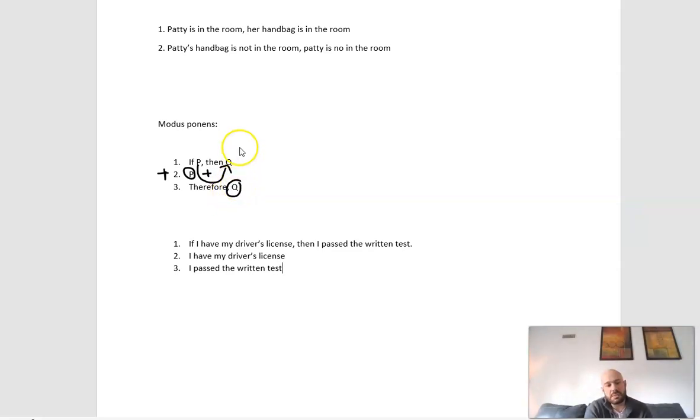And one of the reasons is because the Q right here, sorry, the Q, that's a requirement for the existence of the P. So if you don't have it, then you can't have the P. So then you know, right? Because if it's there, then you met all the requirements.